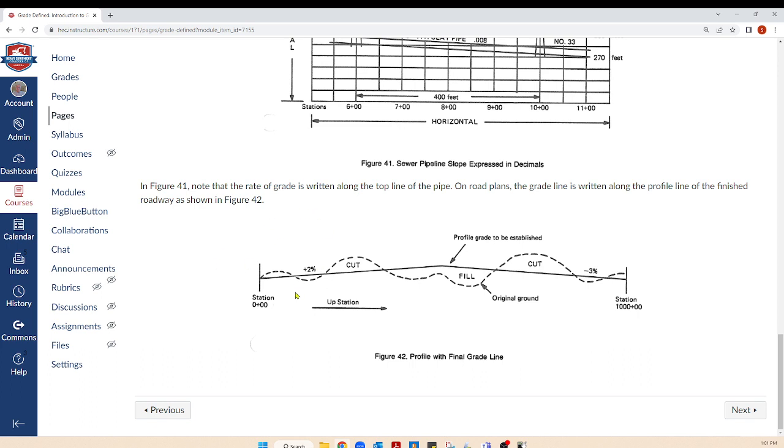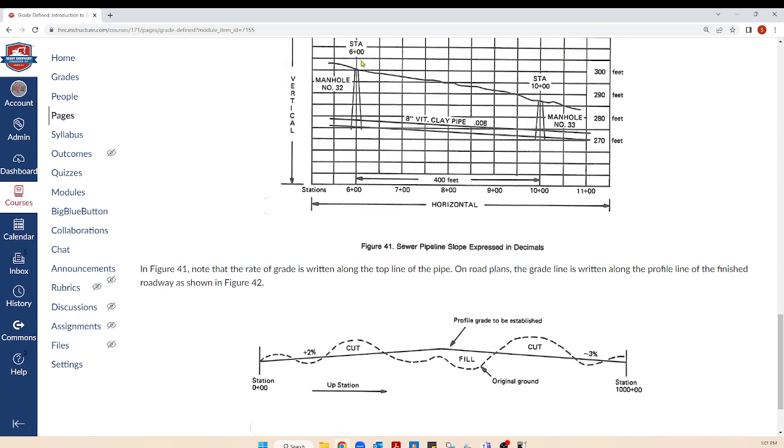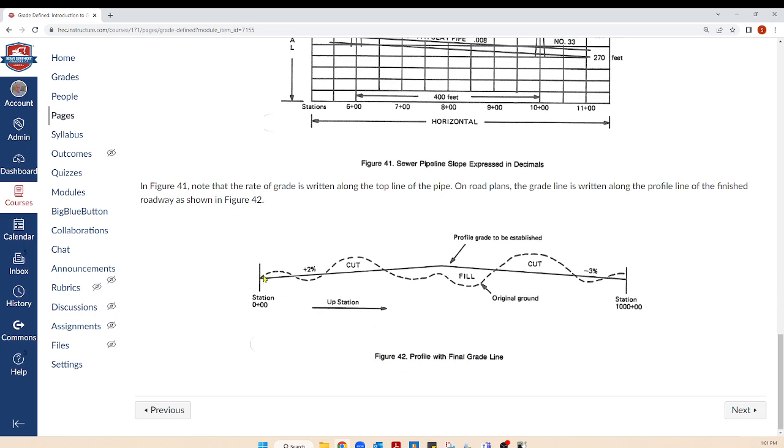Here is a really simple look at building a road. This is the top of the road. Here we have the top of the ground, that's existing grade. Let's call this dotted line existing grade. This is the way the grade is before we build this smooth road in here. So there's going to be some cuts, some little fills, and we'll get into this a little deeper as we go on. And this is what you would look at to balance it.